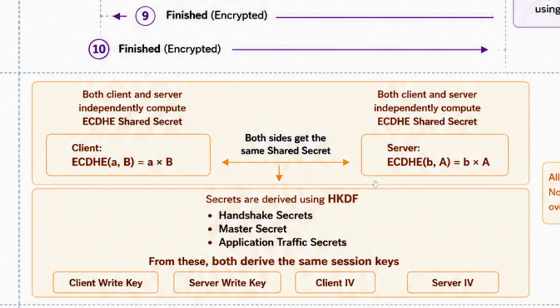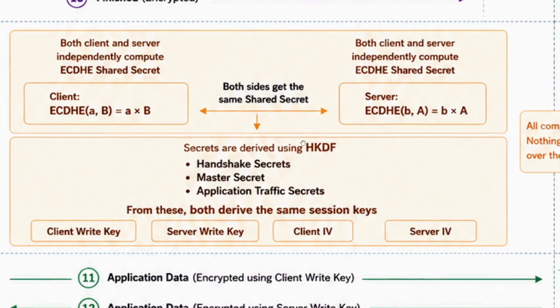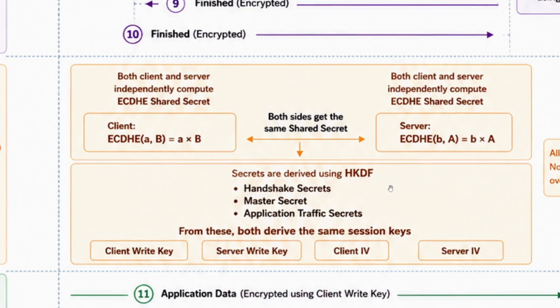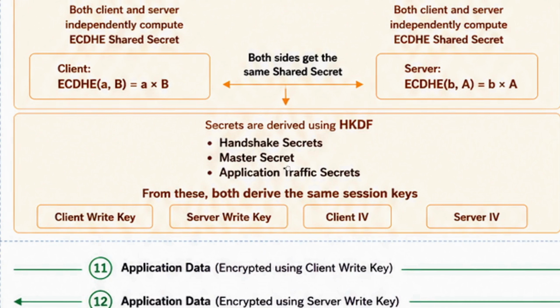How that works internally is a different thing. It's a mathematical formula. We will not deep dive into that, but just keep in mind that using the public key of the server and the private key of the client, the client is able to derive the secret code. And similarly on the server side, using the client's public key and the server's private key, it was able to derive that same secret code. There is no transmission between client and server. The secret code is never transferred in any form. So this is why it is very, very secure. Now the next thing is, after using this, there is the HTTPS algorithm.